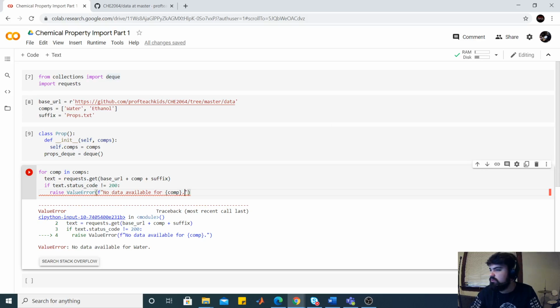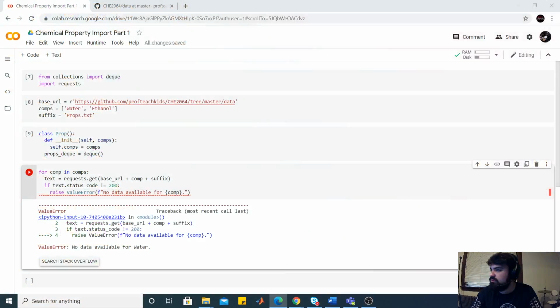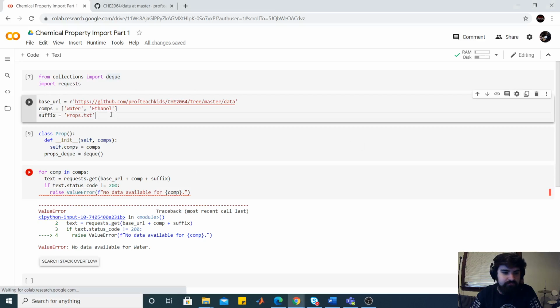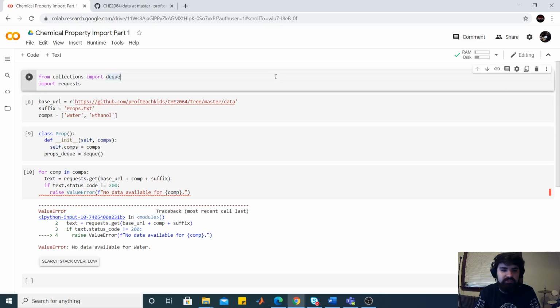Let me check something really quickly. In my original code, I have the suffix first, which I don't think would play a part.